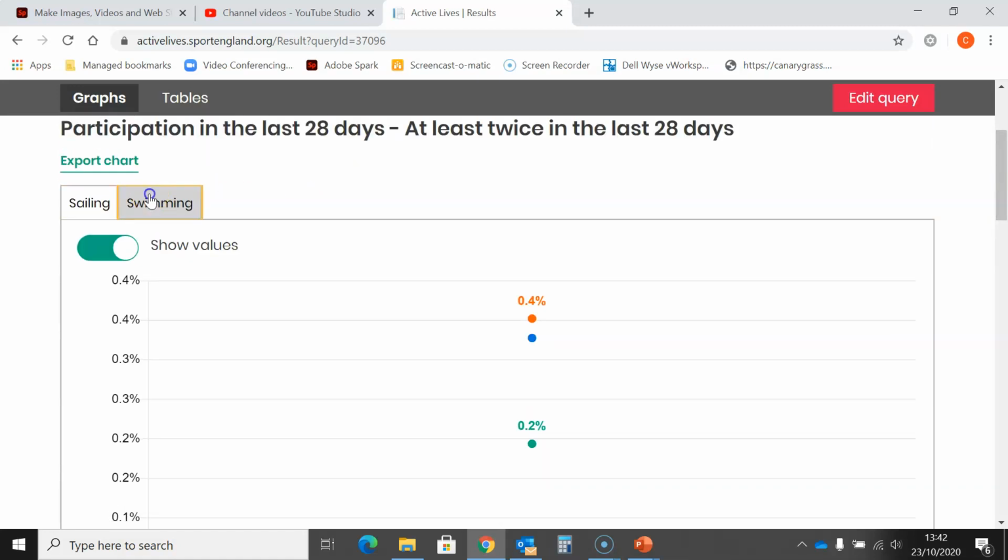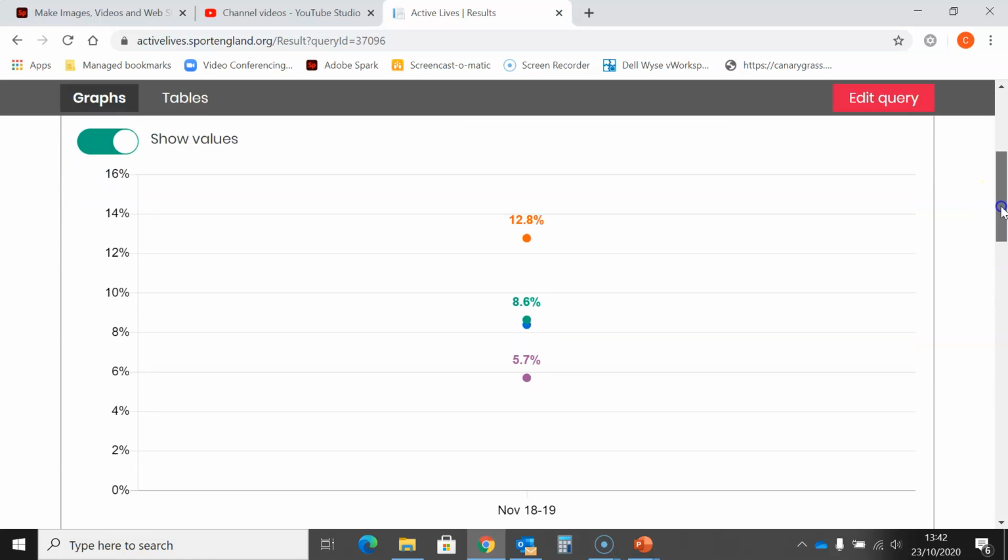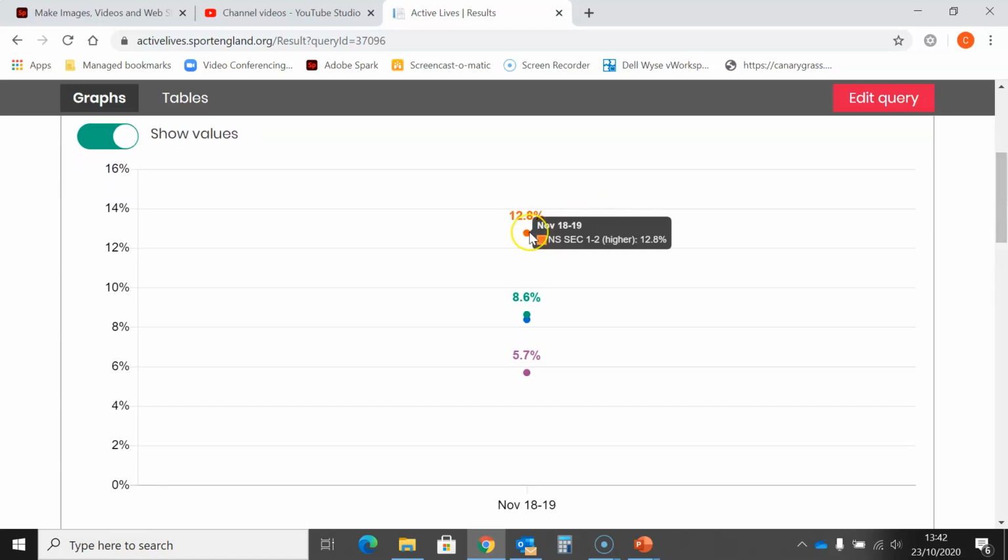If we click on the swimming tab, we'll see a slightly different picture in that, again, the people in the highest income groups are the most likely to participate. So 12.8% of people in NSEC group 1 and 2 participate. We can see that for NSEC 3 to 5, the figure is 8.6. We can see that NSEC 9, which is students, is 8.4.